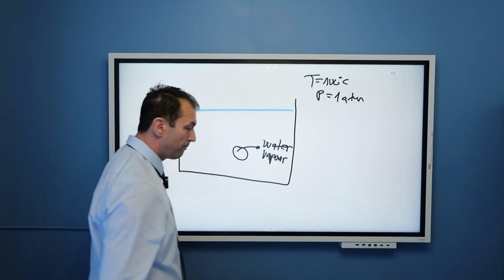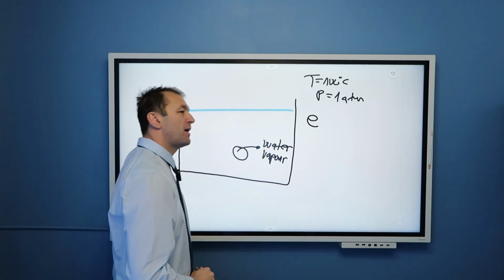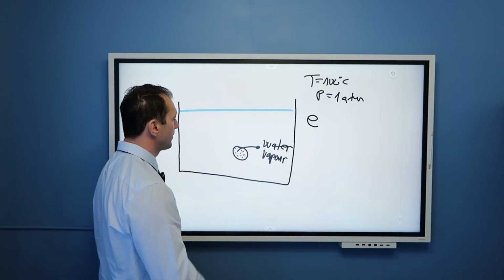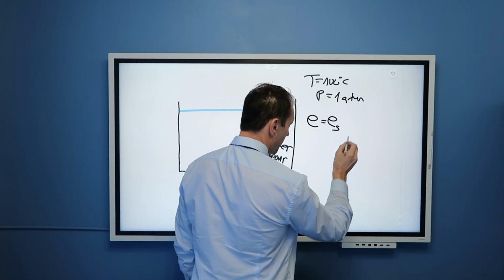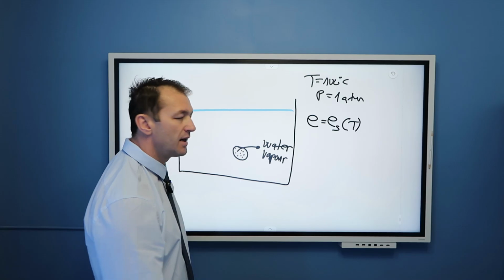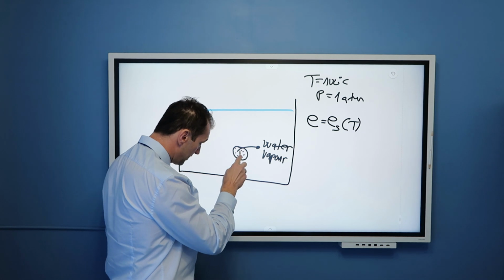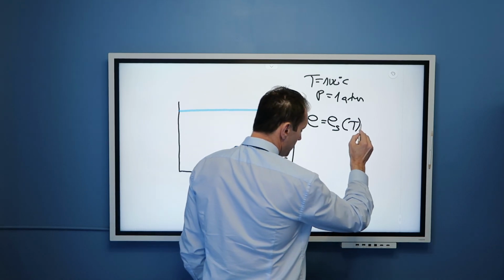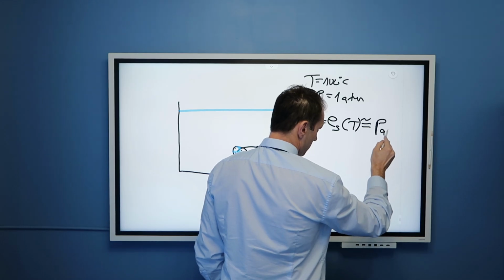Now, these water vapor bubbles have a partial pressure of water vapor, E. You remember we said E is the partial pressure of water vapor. So let's say these are water vapor molecules inside of that bubble. This water vapor pressure inside of the bubble is equal to the saturation vapor pressure that depends on temperature, which we discussed in great detail in my previous video. And now the key concept. This saturation vapor pressure, this vapor pressure inside of the bubble, needs to be approximately equal to the atmospheric pressure.